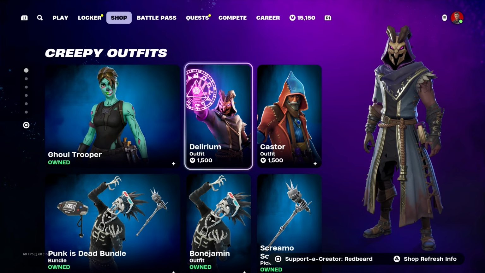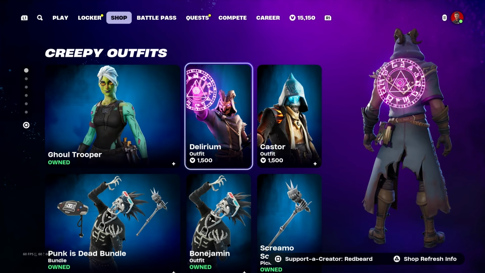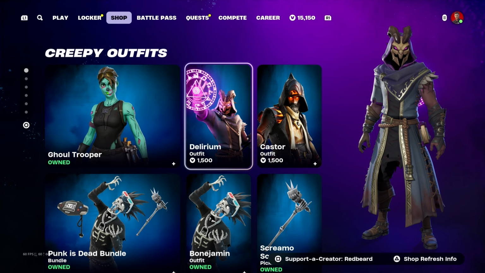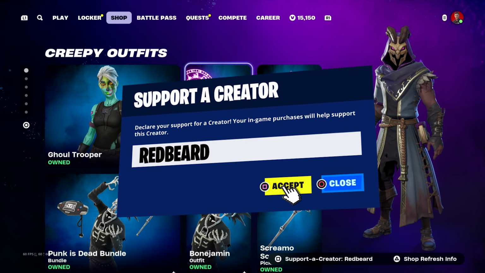But that is your item shop for October 27th, just a few days away from Halloween, so we could expect some more Fortnitemares switchovers and more teasers about the Chapter 2 remix, I'm sure will be coming out soon.